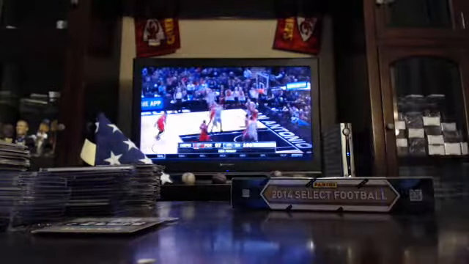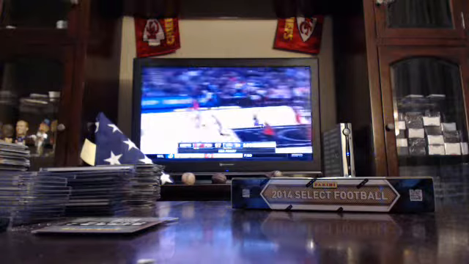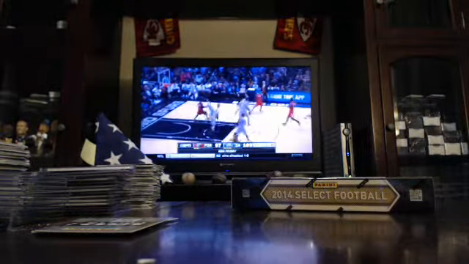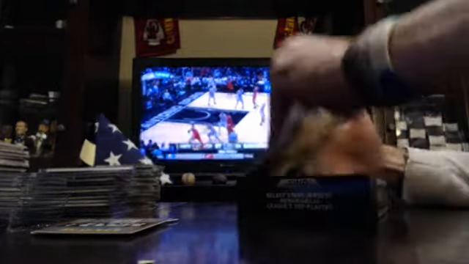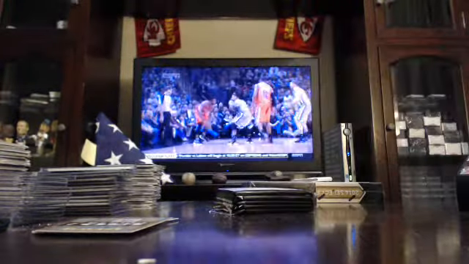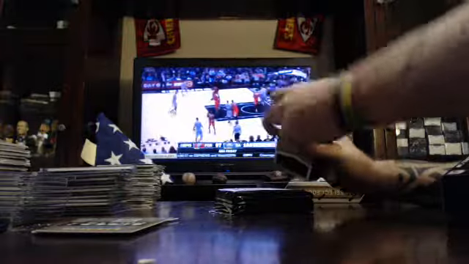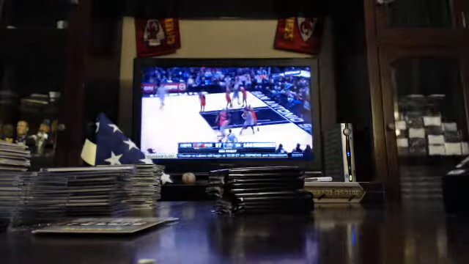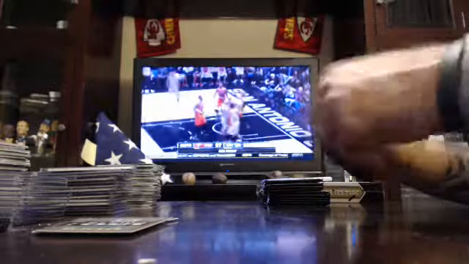Box number six. Oh, okay, let's see. Hold on. Say we pulled one of them. Who did we pull? I think that was in the first case we did. We pulled a St. Louis Cardinals guy, the pitcher, I think. I think it was Luke Weaver. That's who we pulled, I think. Box number six. After this, we'll move on to Bowman Chrome. After Bowman Chrome, Threads Football.